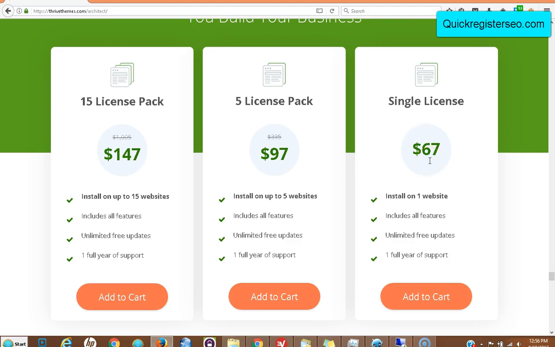With this system, you get a WordPress installation. You have to have your own domain name and your own web hosting. You can get web hosting for $4 a month. Domain name costs $10 a year. Okay. So then you get a single license, which is not a yearly thing. It's a lifetime license. You keep this for years and just pay $67. So you would then need an autoresponder service as well. So as you build up subscribers, that monthly service will go up.